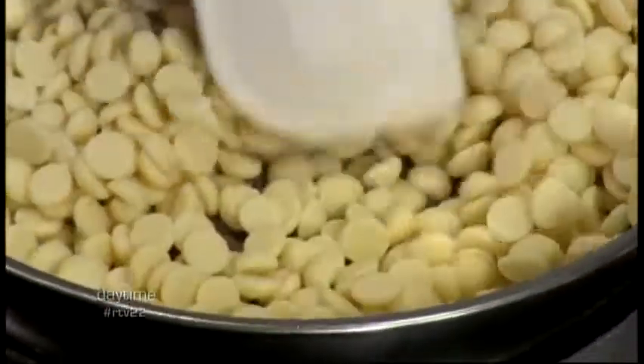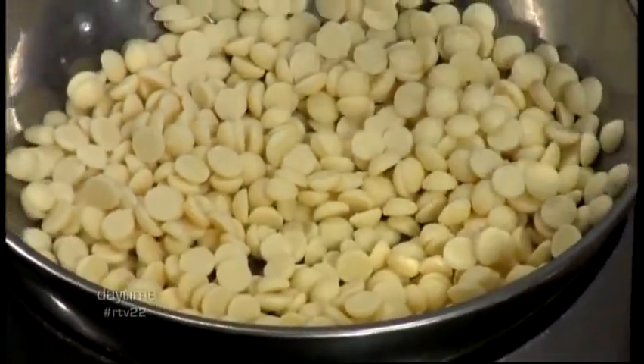This is slowly but surely melting — the beauty of television! Let's talk about heating chocolate in the microwave, because there is a trick to it. If you put your chocolate into a microwave-safe container, you just want to do it in small increments — short bursts of about 15 to 20 seconds at a time, making sure you stir it in between.